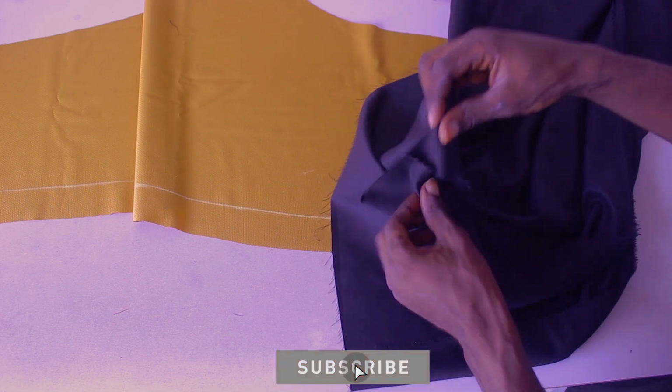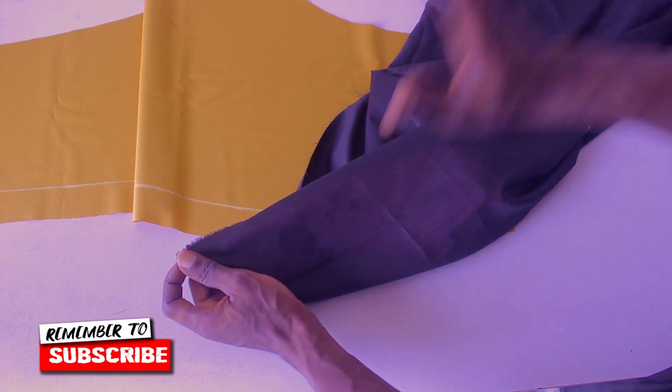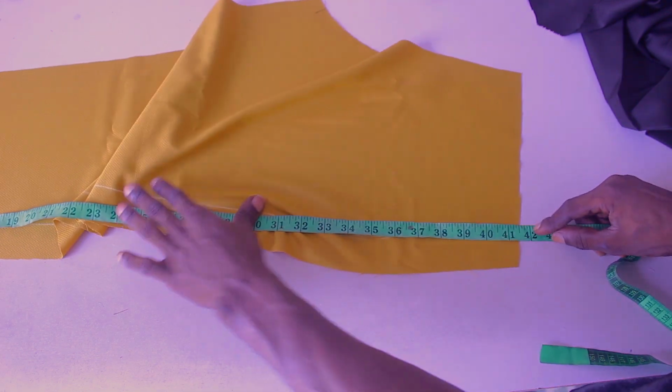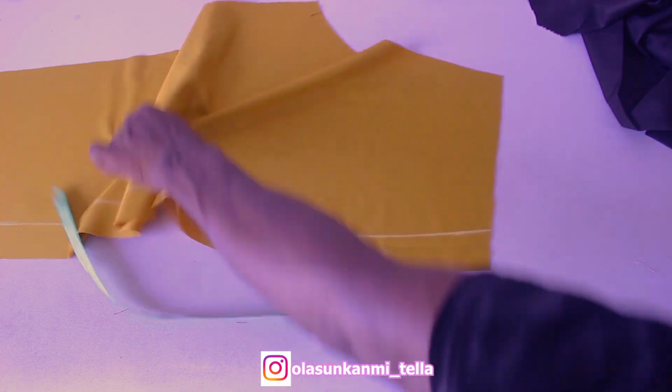So on this one, I'll be cutting 2.5 inches, though I'm still going to trim it out because I need to fold this edge. So I'll be cutting a straight 2.5 inches on the black fabric. In order to cut that, just measure the length of your trouser, the length you're going to have here from the down part, all the way to the front. So here we have 41.5. Just cut a total of 43 just in case it doesn't fit. 43 will be okay for you.